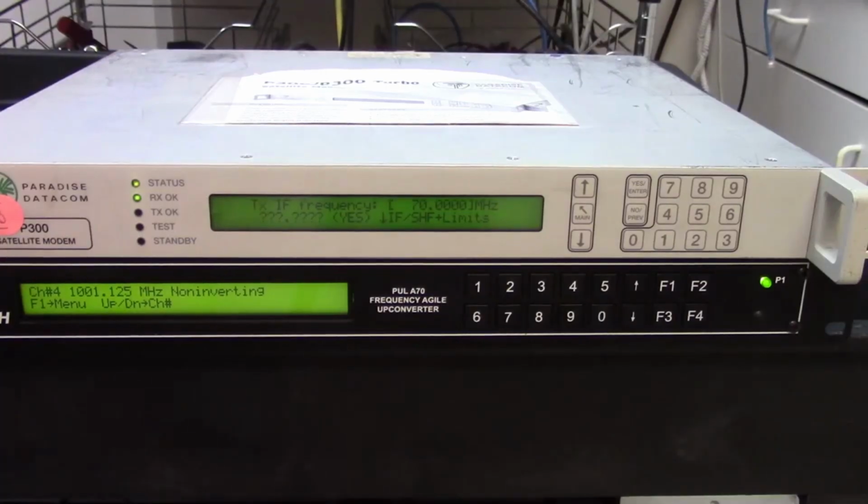Okay, I'm going to run through the operation of this Quintech frequency converter. It converts 70 megahertz to L-band frequency. And there are 4 preset channels on it. They can be preset to anything you want. I've set them all within a very close range, so I can look at the output on the spectrum analyzer without having to jump up and change things.